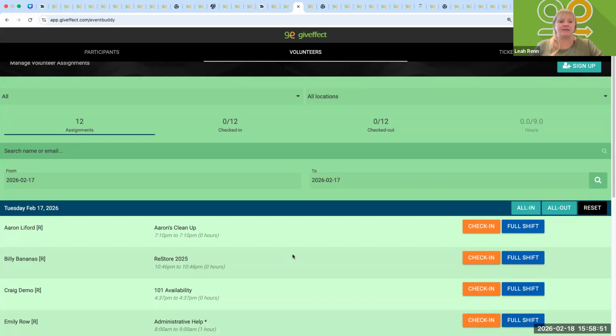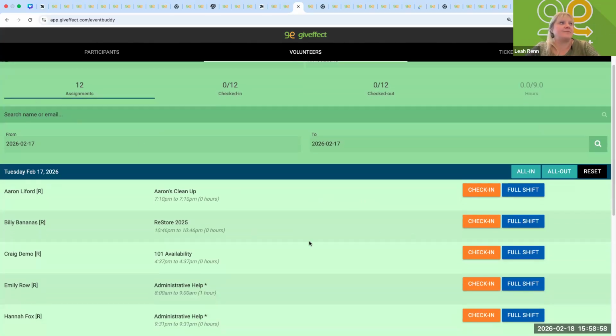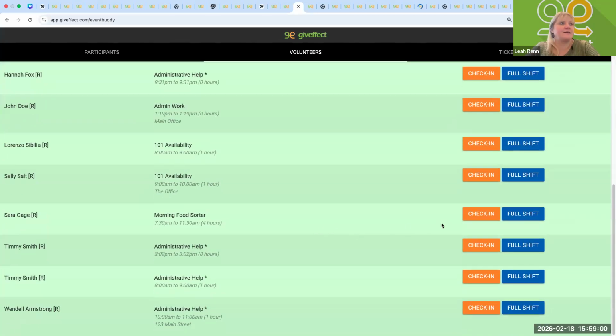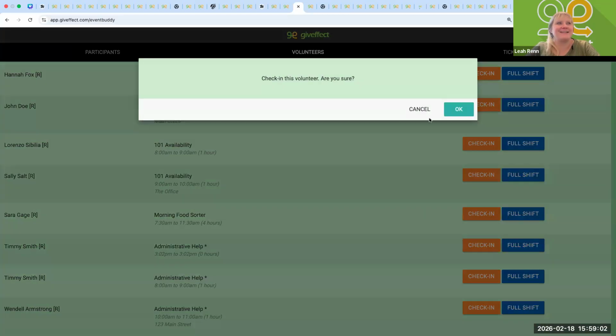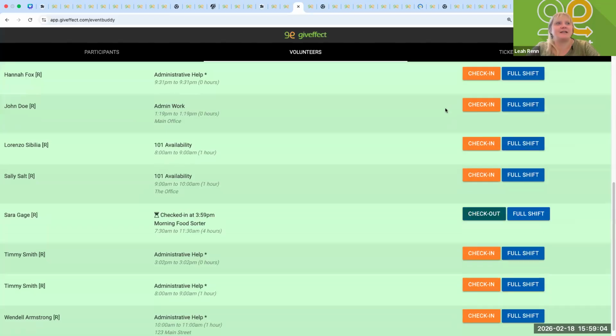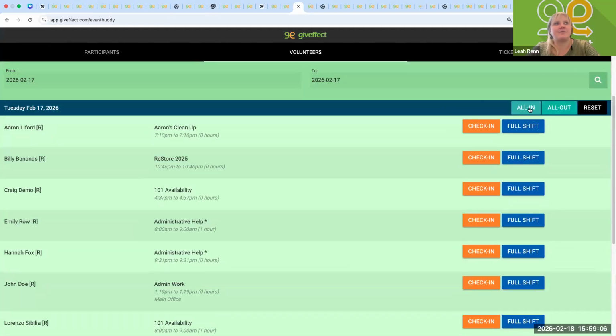Or you can even run it like a registration, or they could come to a tablet and type in their name or scroll down and find Sarah here, check her in, and now she's checked in. You also have the capability to do all in or all out, right, if you're not having people check out, and it tracks it to the hour.